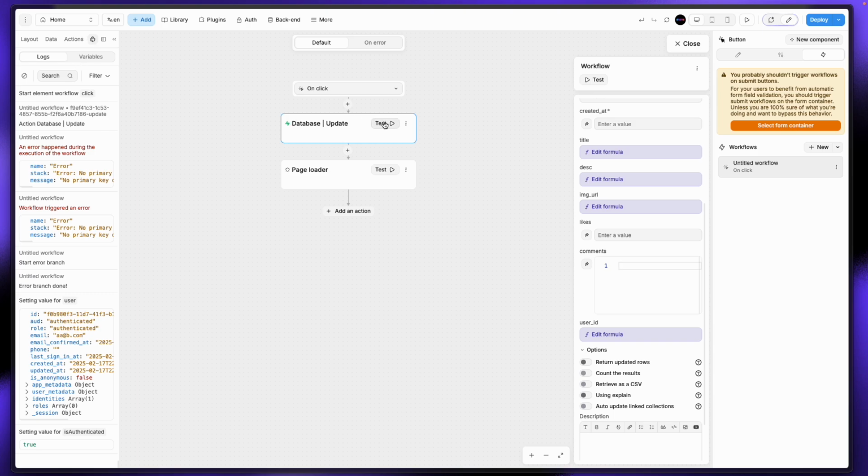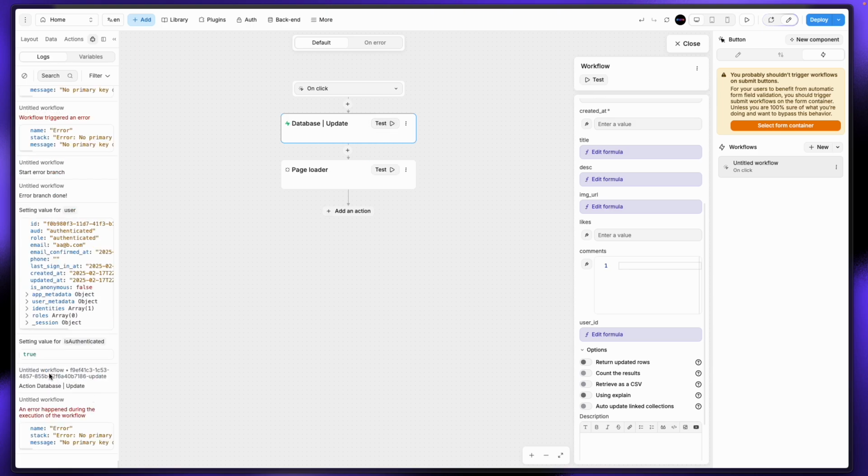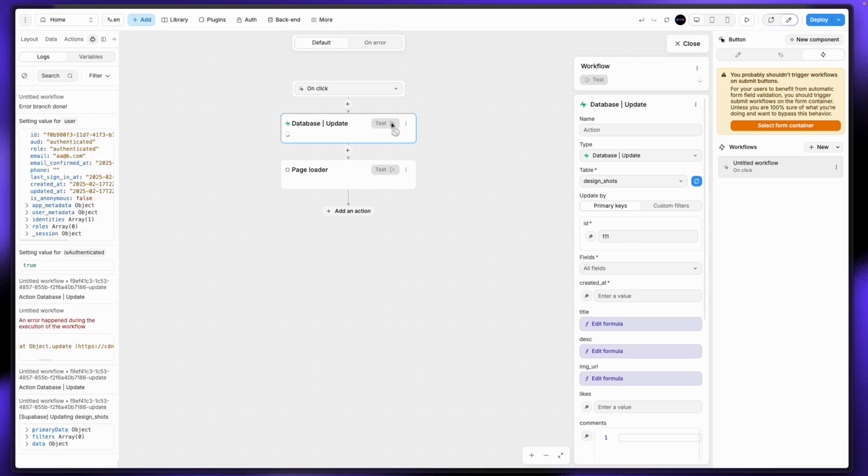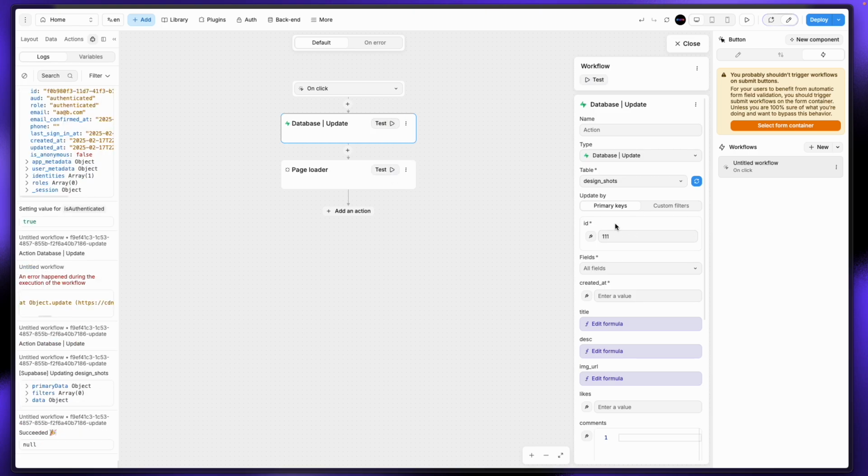So I just need to, okay, title, description. An error happened: no primary key defined at object. Is that necessary? Let me check that again. Yes, now it's showing that it's not taking it as default.